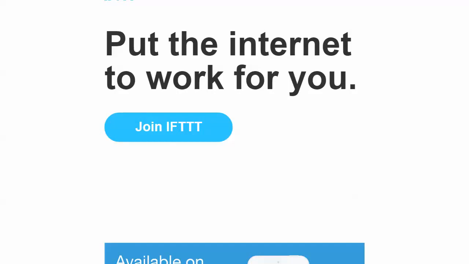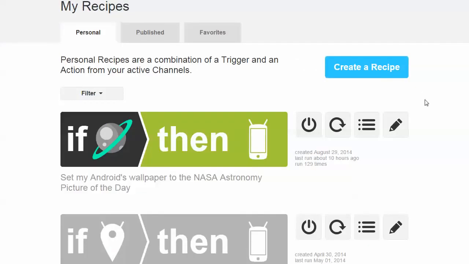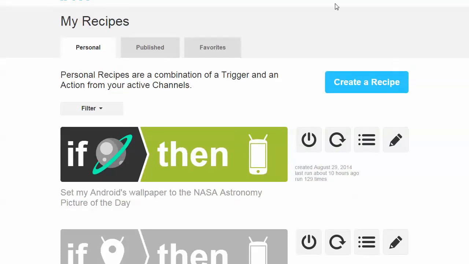So anyways, if you're interested, you can just go to IFTTT.com. That's where the service is at. It's a free service. You can sign up for an account. All it is a username, password, email. So once you do that and you log in, you can create a bunch of recipes, and that's what this is all based around. They call everything recipes. So you have channels that you can activate, and then you connect those, and that's called creating a recipe.